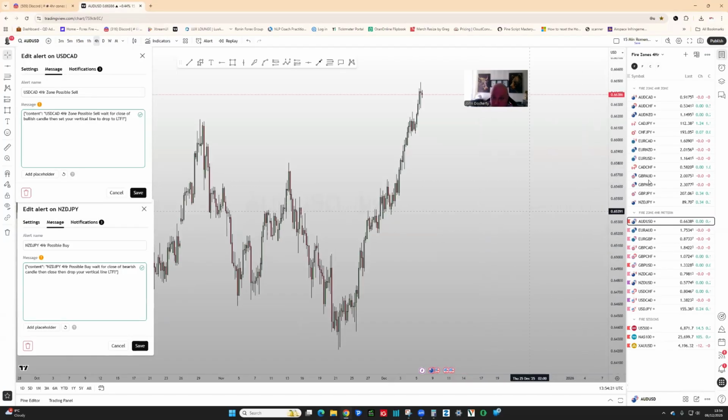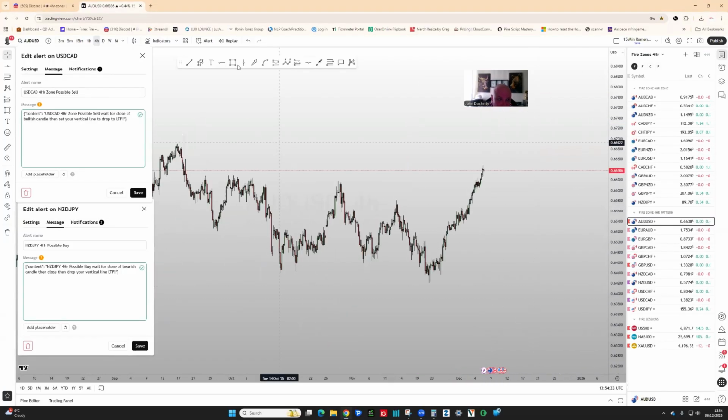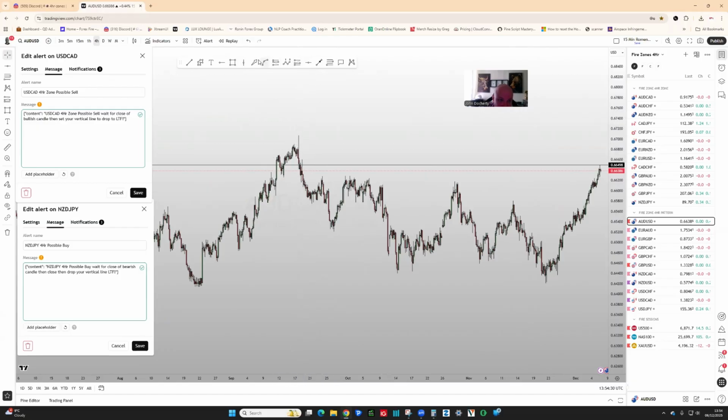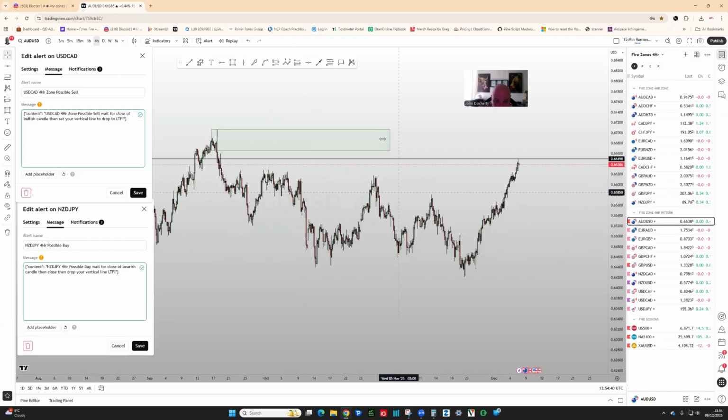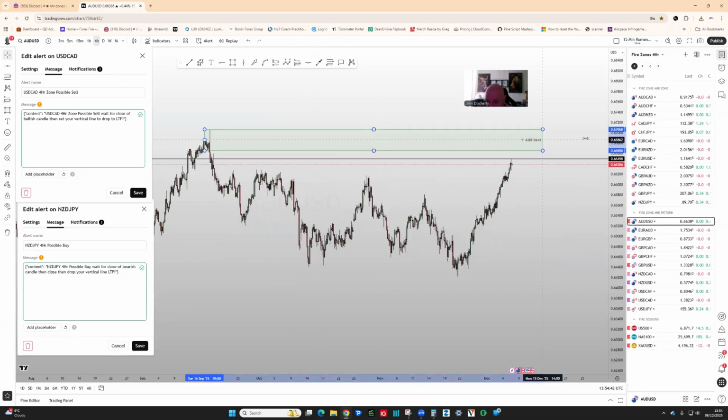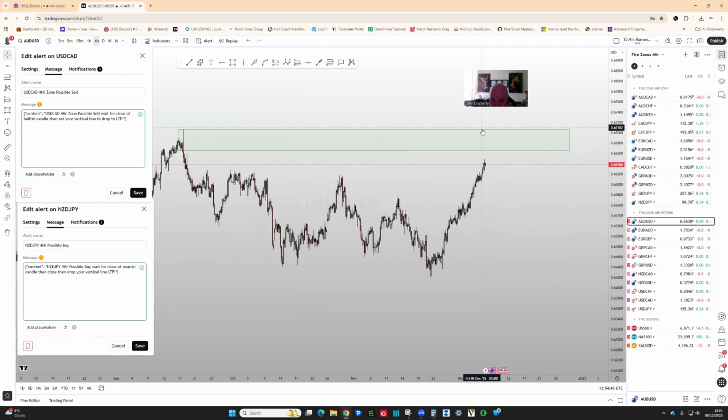Okay. So basically what I'm looking at in here, I'm just going to put the line on where the top liquidity area is. And I can see just above that, there's this area here. So obviously I'm going to go from the top of this for my supply area. So this will be my supply. I'm looking for the tap into this. Okay. I'm going to get rid of that there. That's just a spacer for me. So I'm just going to say, all right, that will be the bear zone.